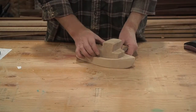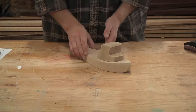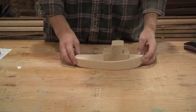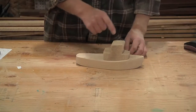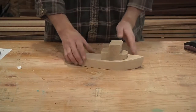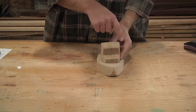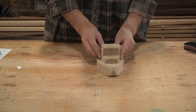So what I'm going to be doing next is, now that I've got everything roughed out, I've been using 80 grit sandpaper this whole time to get things shaped and roughed in. Now that I think I've got everything shaped the way that I like it, it looks nice and it looks natural, I'm going to glue the wheelhouse down on top of the hull and let that set up. Then I'm going to come in and cut the angles off of the sides so that the front windshield actually has some angles to it, some definition. Just kind of jazz it up a little bit.